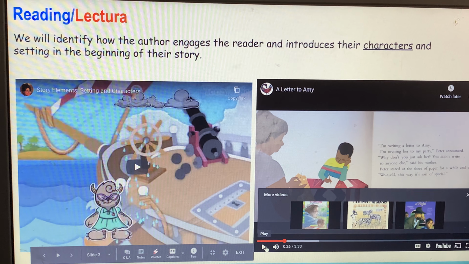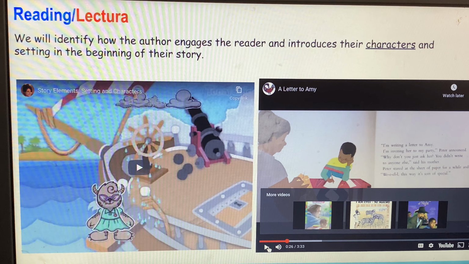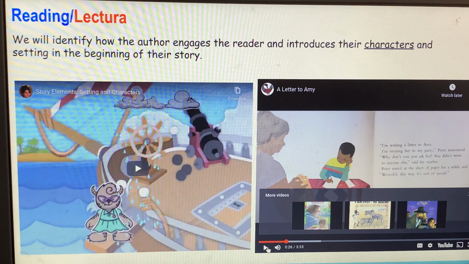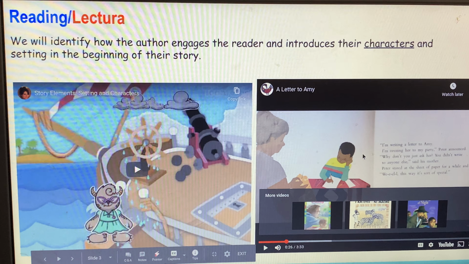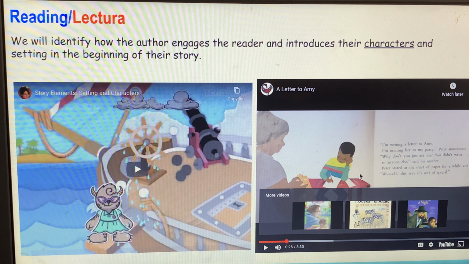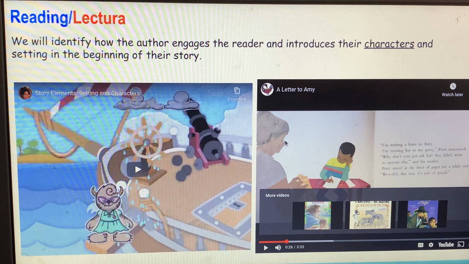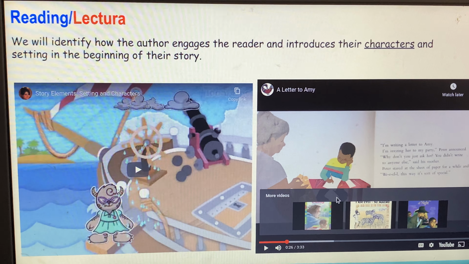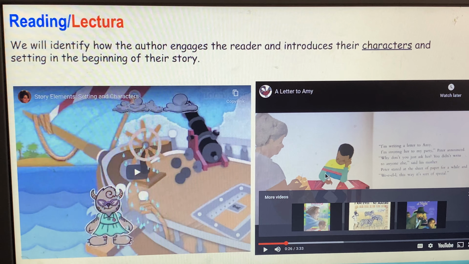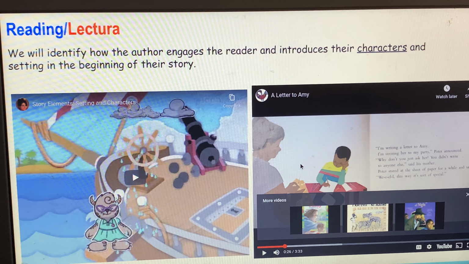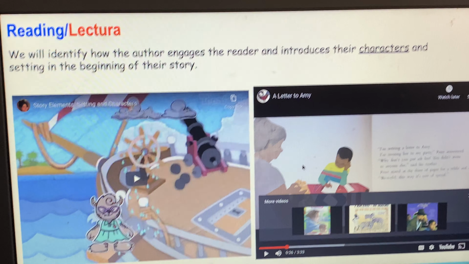So in this part of the story, we already know that the character in this story is named Peter, and he appears to be in his home. The reason why I know he's in his home is because he's writing a letter to invite his friend Amy to a birthday party. So I see that mom is asking Peter, the character in our story, why is he writing the letter instead of asking Amy to go to the birthday party.